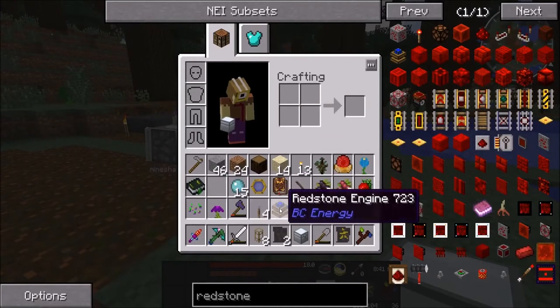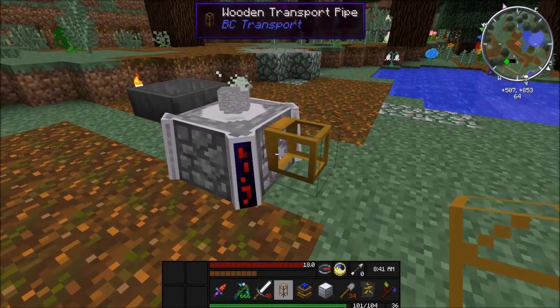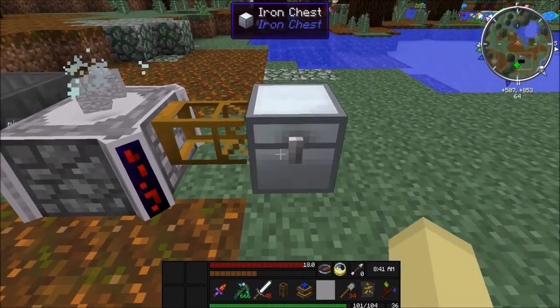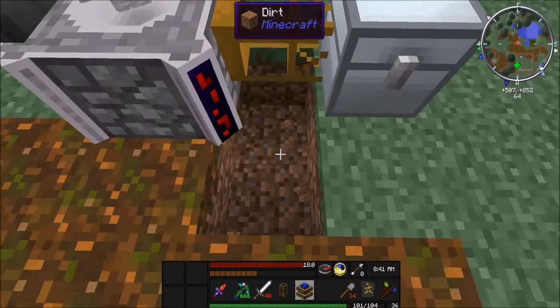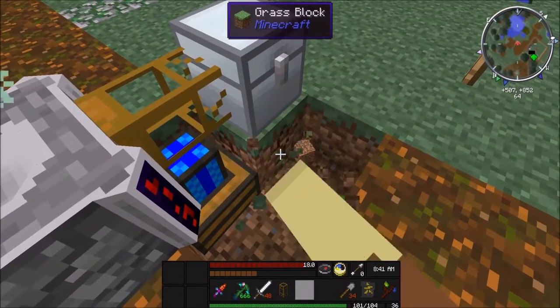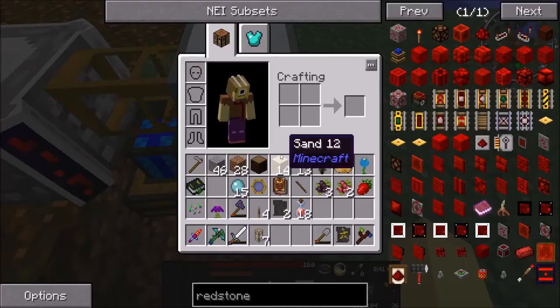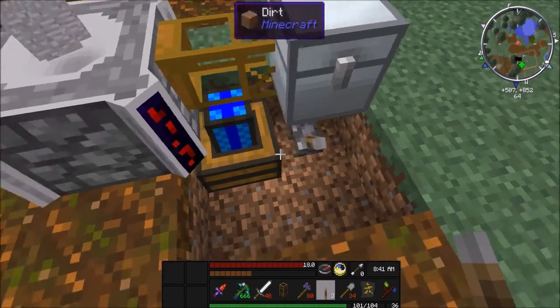So I want extraction pipe. That. So, if I have my extraction pipe there, chest there, if I dig underneath this and place my engine there, it just needs a redstone signal, so a lever, and it'll start powering.